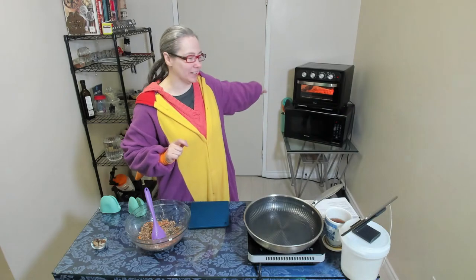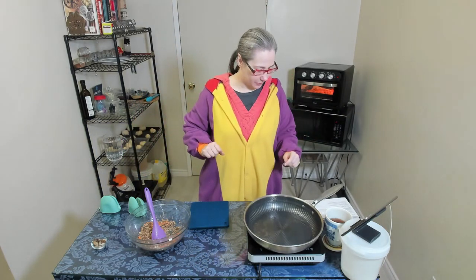Oh, and that's the other thing we added to that was garlic. I remember, and 1 teaspoon of garlic, but that is optional. You do not have to add the garlic.